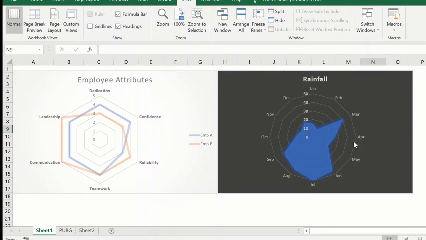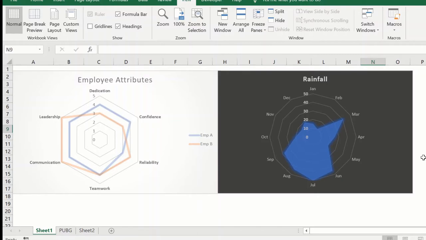Similarly, if you look at the rainfall chart, it is pretty easy to understand very quickly that these 4 months are the months when we have high rainfall and in the others we have low. That is, the amount of rainfall is tending towards the central point or zero, whereas March is an outlier, which receives sufficiently higher rainfall than the months around it. So as you can see, a radar chart can bring a different dimension when you want people to focus more on the outliers rather than the data as a whole.